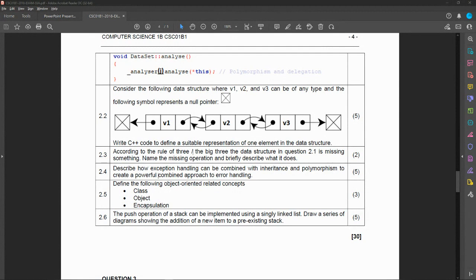I believe, because I know the rule of three, it has to do with having these three components: destructor, copy constructor, assignment operator. Since this uses a structure, it doesn't actually have those components. Oh yeah, so you just have to list the components.